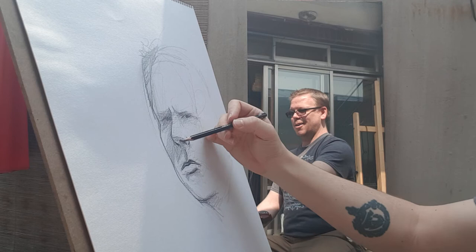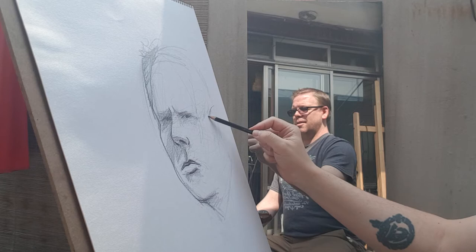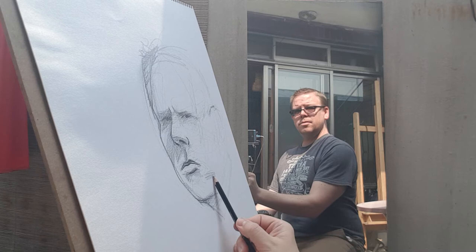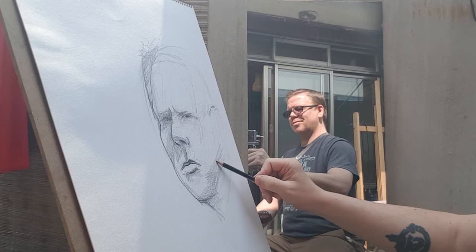Some crazy hair going on — I need a haircut, definitely need a haircut. Could use a shave too, but I'm obviously not at work this week, so no reason to shave if you're not going to work. We've got a bunch of face on here — there's shadow here, and it'll be hard to tell if this is shadow or facial hair.